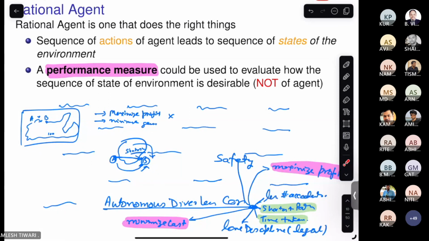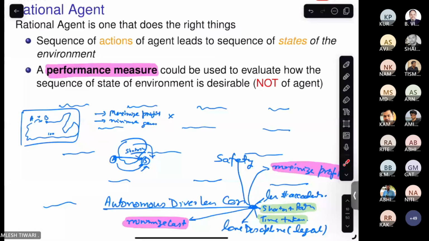So we have understood the importance of the shortest path, shortest time, maximize profit, and minimize cost. This fourth thing I wanted to cover. And I wanted to tell that shortest path is a good thing. Time taken is a good thing, but maximizing profit is not a good thing to measure. Yes or no? In the same way, minimizing cost may not be a good measure. Am I right or not? Correct.